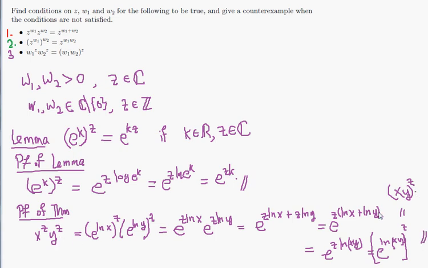So x to the z times y to the z is still equal to xy raised to the z. So that rule works if z is a real number. We did that in class. And it still works even if the exponent is a complex number, so long as the two bases are positive numbers, so that you can take the natural log of the positive number. So that's the third law of exponents. I stated the rules that we proved in class, and for rules 2 and 3 I actually stated a generalization that we did not prove in class that I wouldn't necessarily expect you to have come up with on your own, but I trust you to be able to follow the proof.